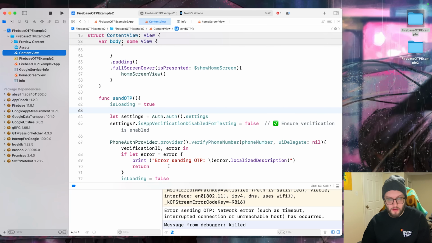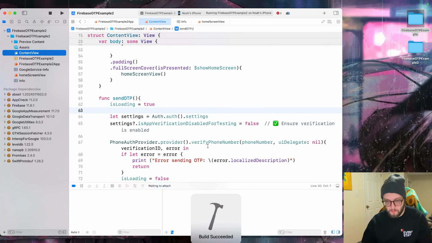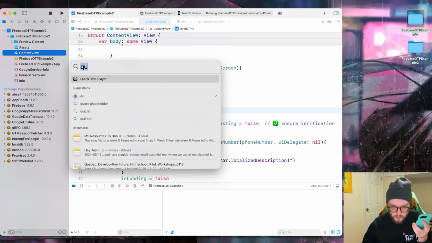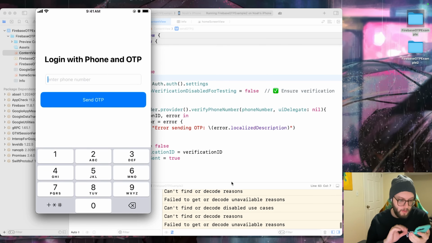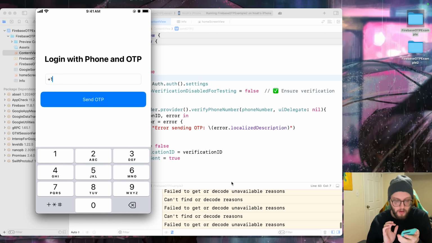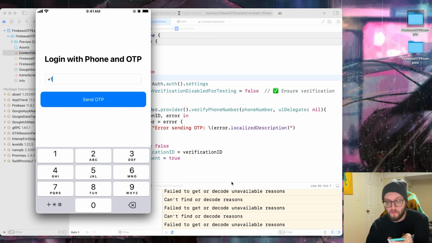Okay, let's go ahead and build our app. I'm going to be using my iPhone for this one. Alrighty, once our app has loaded, let's go ahead and add the +1, as when we are entering the phone number, it does need to conform to the proper area code. If you want to, in your content view itself, maybe do a guard let to make sure that the format's correct, feel free to do so.